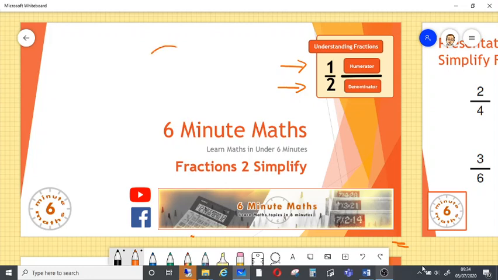So if you imagine a pizza and it's split into 4, so they're split into quarters, and I've got 2 pieces left out of a total of 4. The denominator tells us how many it was originally, or how many it's split into, and the 2 tells us how many pieces we've got left. Excuse my shading there, it's not the best. So let's move on.